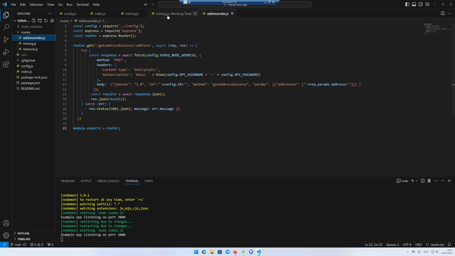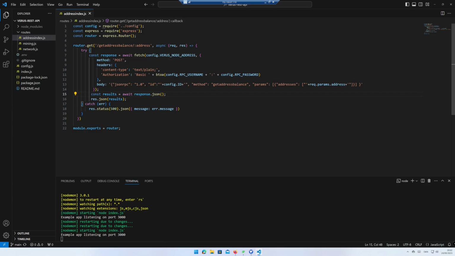In the address index file in routes, you can require your config file to get access to your RPC username and password. Easier to maintain if you change username or password in the future. Create router get functions that match your needs. I keep the structure of the RPCs and use params to add user input and async to support await.